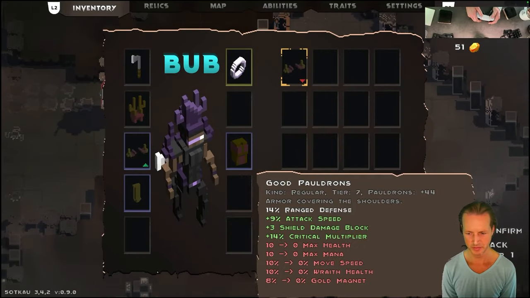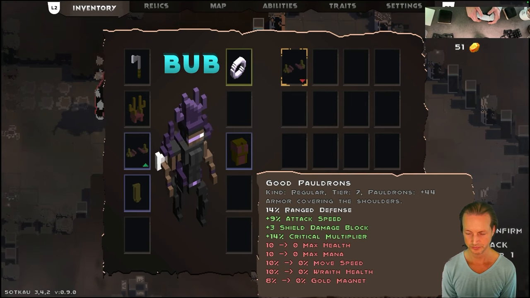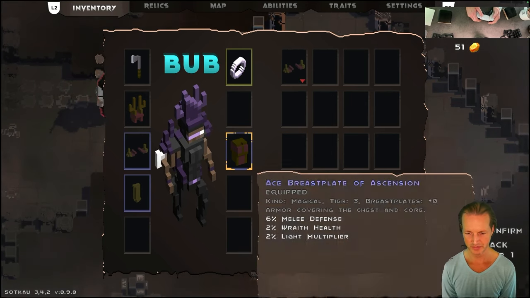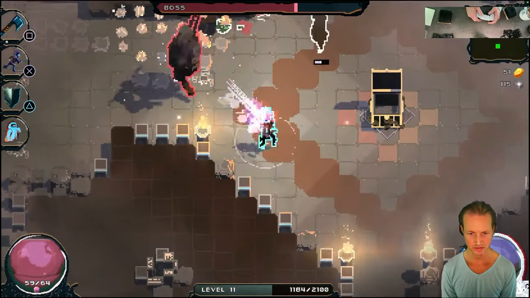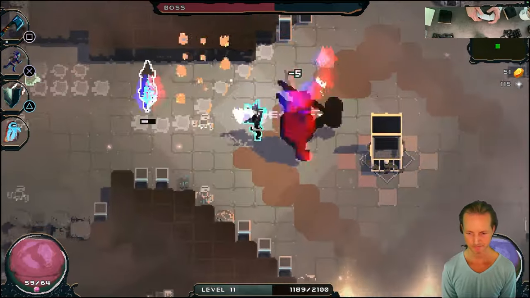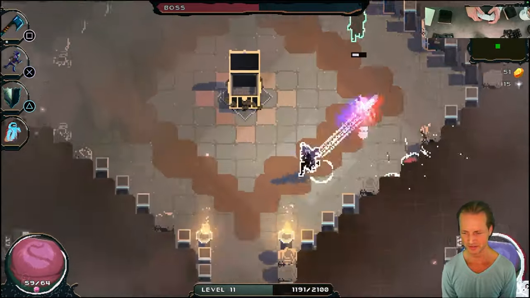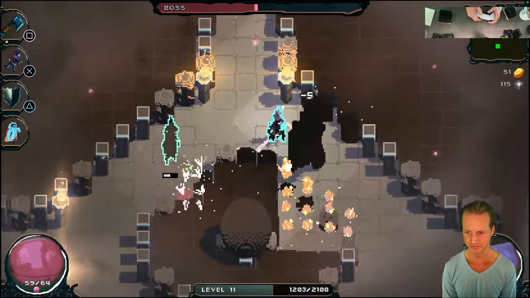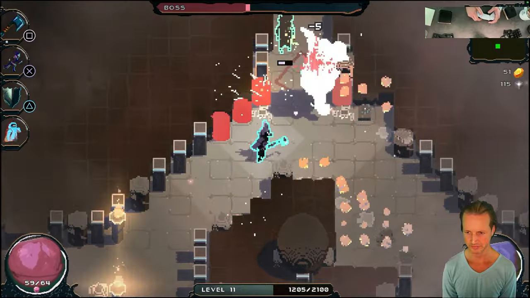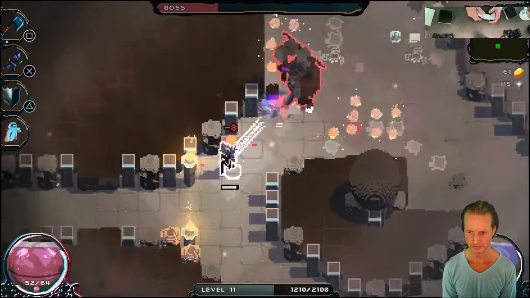Ooh, attack speed pauldrons? Oh wow, the pauldrons. I already have 10 max health and 10 max mana. Superb! Excellent and superb it is! Yes, I say! Ow!